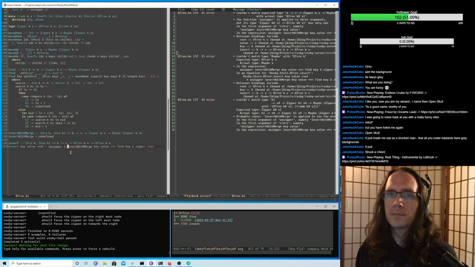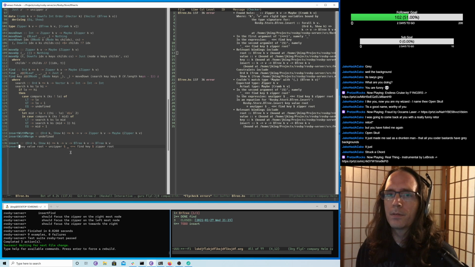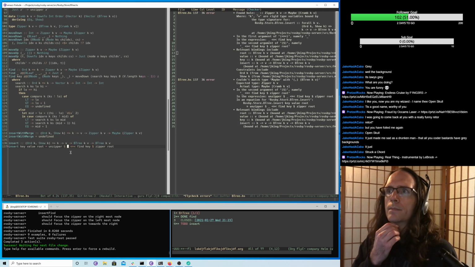All right, but if we put a hole here, where the reverse fishy thingy is, oh, it wants a zipper to maybe list of crumb KV. Well, that's no good.